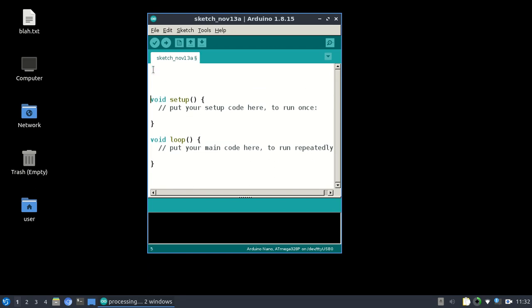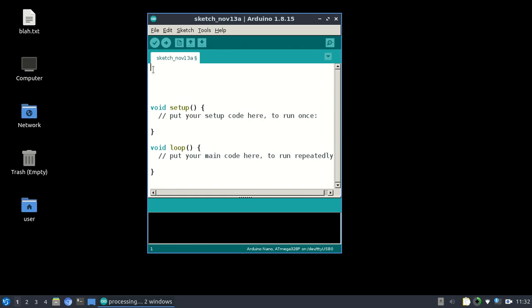And I can hit return like this, and I can insert stuff up here. Like if I want to put comments in, I can put comments here. Okay, I can come down here and put my code in here, my setup code in here. I can put the main code that I want to have run in a repeated fashion in an endless loop. And this is a template that's good to work with when you're writing your own sketches. You just put the commands within the curly brackets.